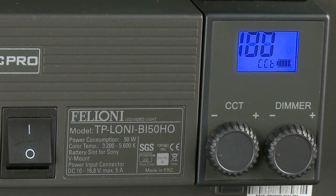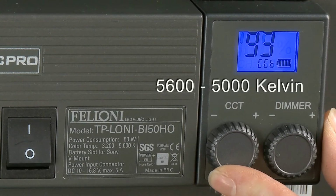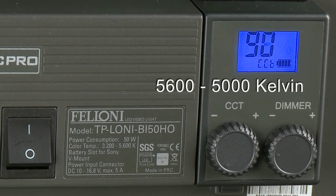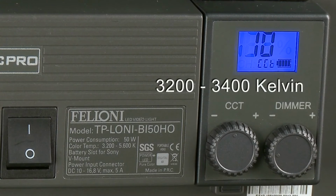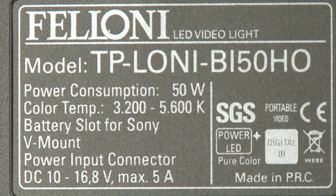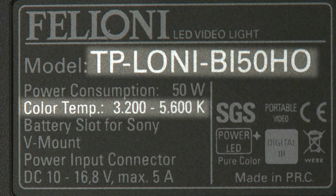You can make your fill light a little bit warmer, and again, if you feel like it, make your backlight a little bit colder in color temperature. And some people think that gives the image more feeling of depth, to have a cooler backlight. The bicolor FELLONIs can be had also in a high output version, where they give out a lot of light and allow you better to work under conditions where the ambient light has a much higher level.